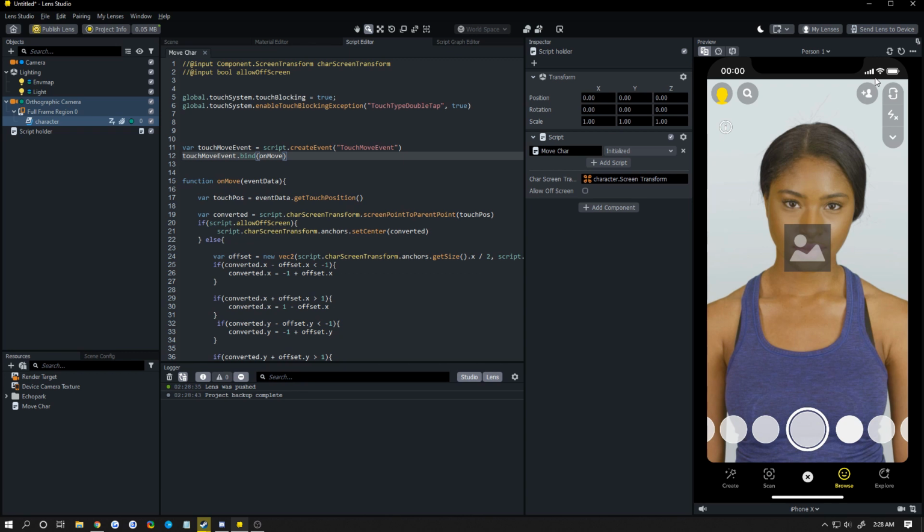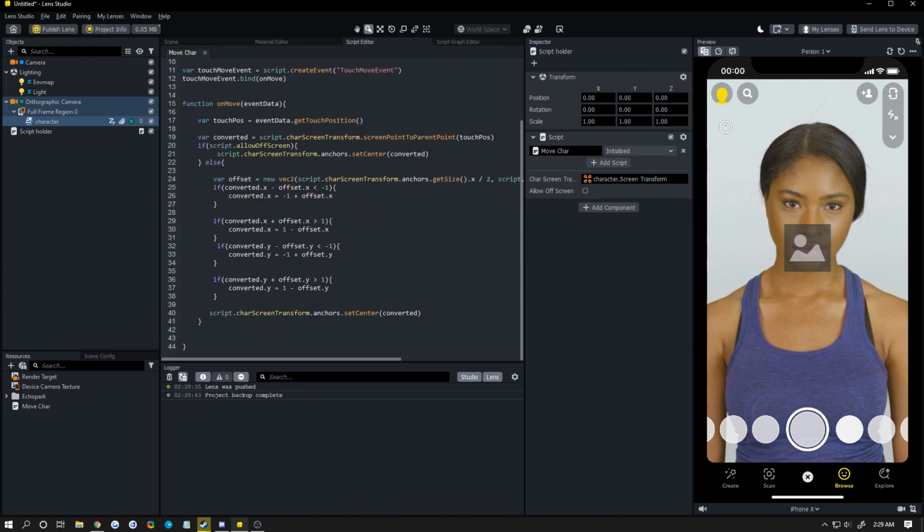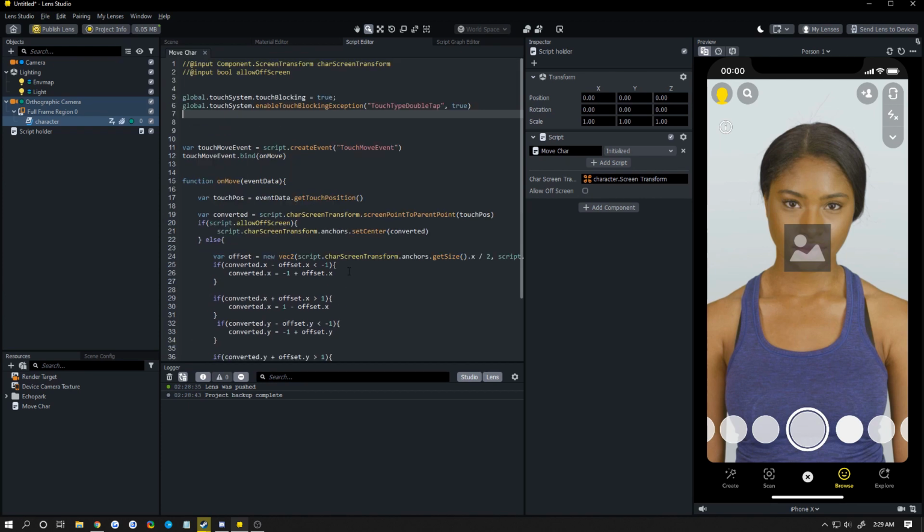Another thing you may want to add is the tap back. You could just add touch type tap. I believe it sets the white balance on the camera. I don't know, it kind of focuses the camera onto the spot where you tap. That might be something you want to enable as well, but definitely allowing users to double tap and flip the camera, really common thing people want to do. My clients always ask me to enable that feature when I have touch blocking enabled.